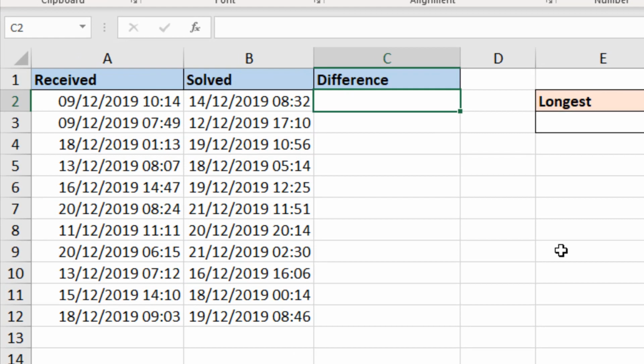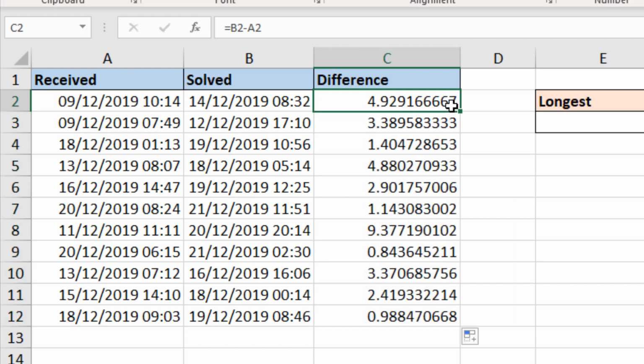The easiest way to find the difference between two dates and times is to subtract one from the other. So in cell C2, if I type equals and click on the more recent date and time, and then just subtract the other date and time, that will give me my answer, and I can copy that down to the bottom. Now I know what you're thinking, that's not what I said I was going to do. I said I was going to show you the answer in how many days and how many hours, and what we're looking at right now is not that helpful, although it is the right answer.